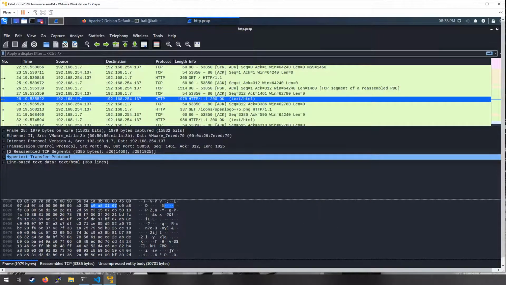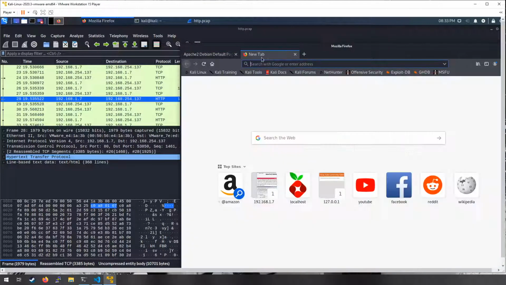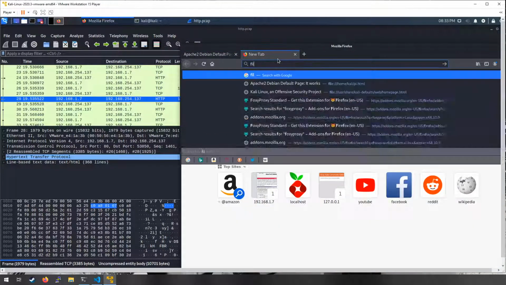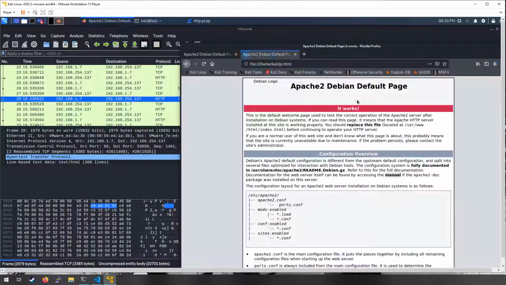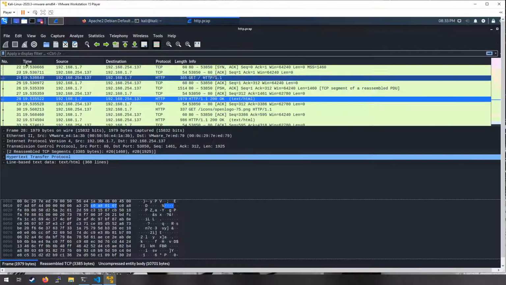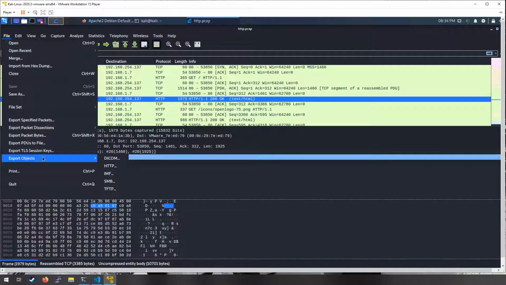I'm going to close that, and now I can come back over here and open that. So here's the Kali Pi HTML, and you'll see that it is identical. So you can actually pull different documents, different objects out of the Wireshark capture using that.